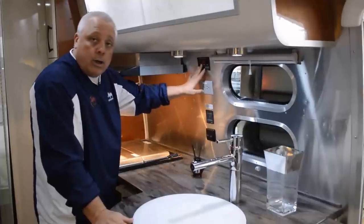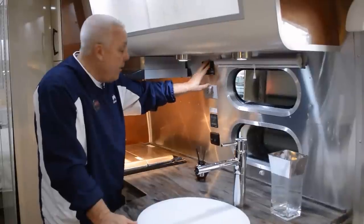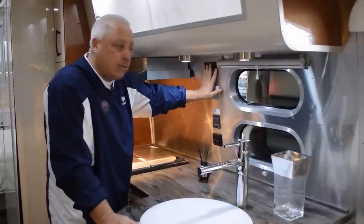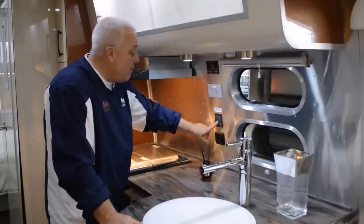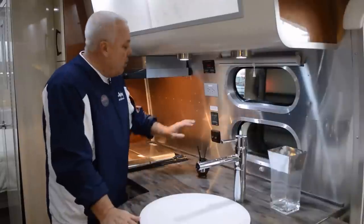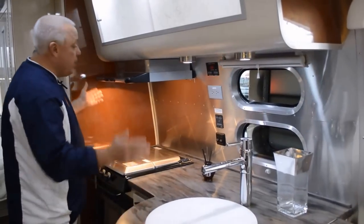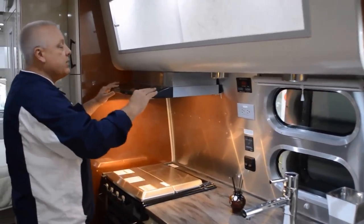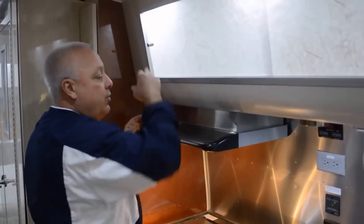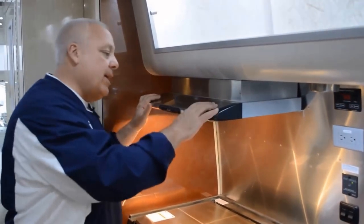Your computer system allows you to test battery, fresh water, gray water, black water, and start your water pump — you can monitor every system on the travel trailer. You have an additional GFI outlet here and the inverter system. If you're going to be boondocking or off-grid, you want to utilize those batteries to your advantage. You also have a European vented exhaust fan, which allows you to have access to all your overhead storage but still vent all that air outside of the travel trailer.